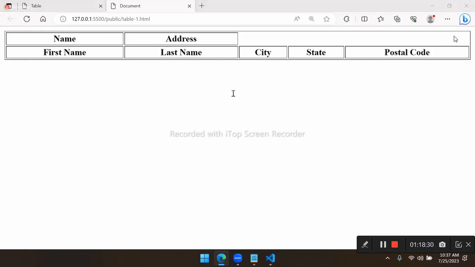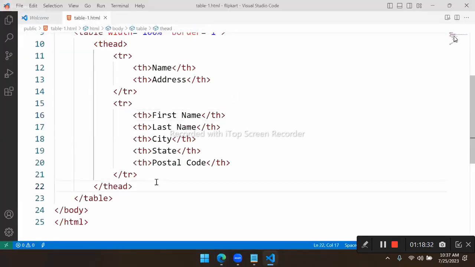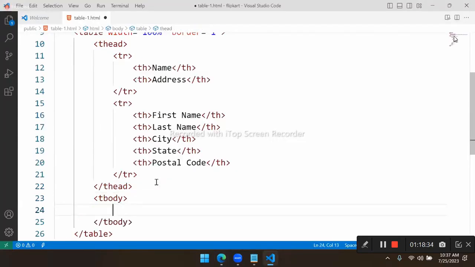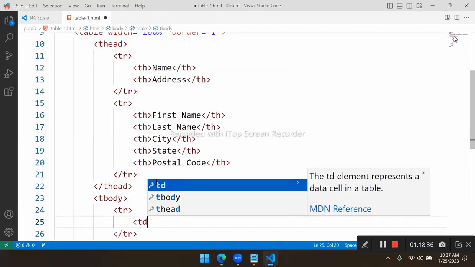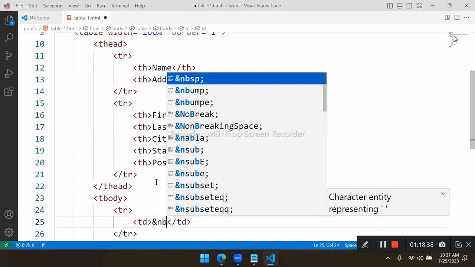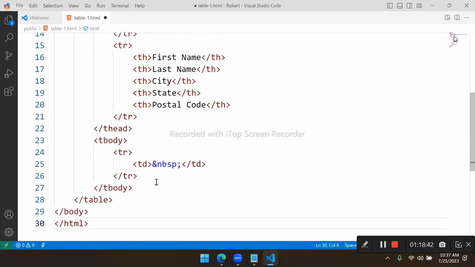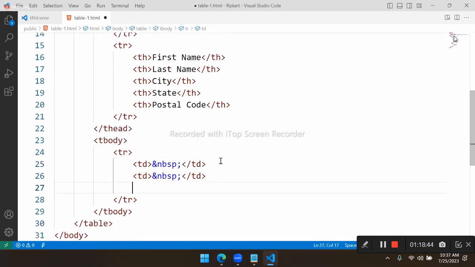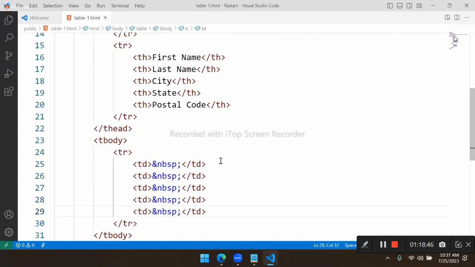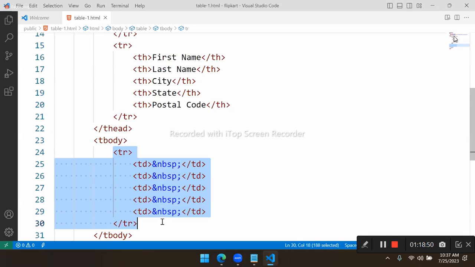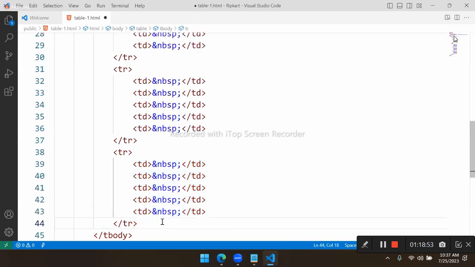Now, what we will do is, below that in T body, we will put a row, in that cell, ampersand NBSP semicolon. I will copy it 1, 2, 3, 4, 5. These are 5 cells we are having. Like this, I will copy some rows: 1, 2, 3, 4, 5, 6 rows.